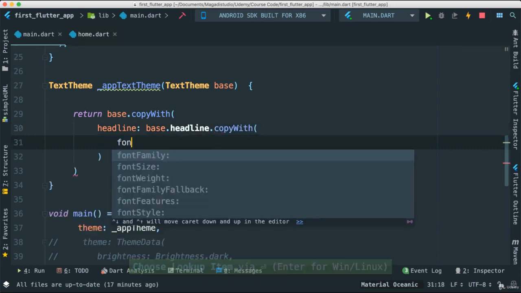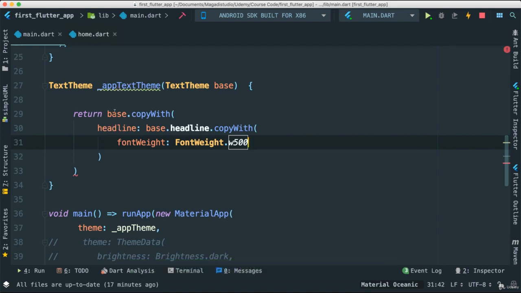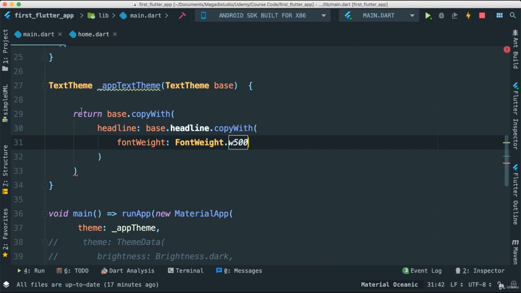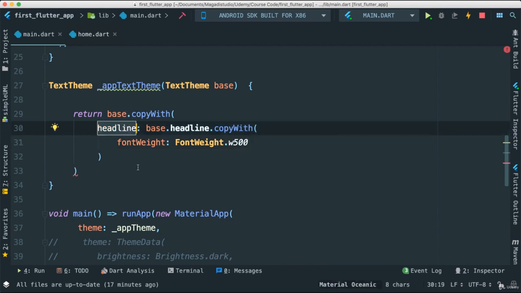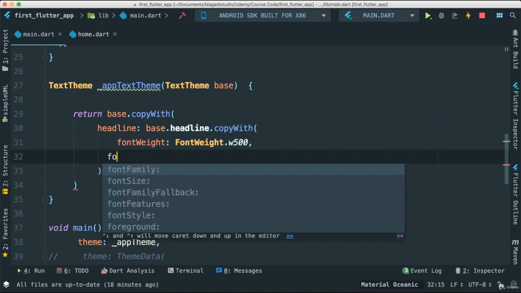And say I want font, in this case, font weight to be font weight of 500. Okay, you can put any number you want. Now this headline here, we're not going to see once we implement this, because in our application we don't have a headline. But you can see that if we had a headline or any widget that consisted of headlines and sub headlines, you would see the difference. Okay, so that's what we're doing here. We're overriding the headline from the headline which is inside our theme base. Okay, so here I can continue if I want to go, for instance, say font family and so forth. We're going to look at font family in a second here.